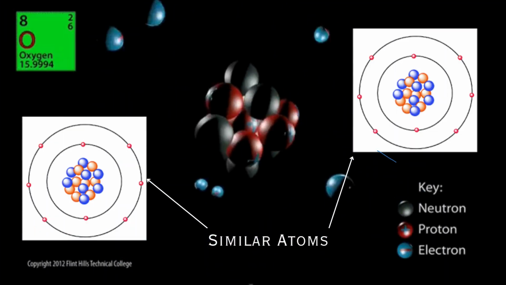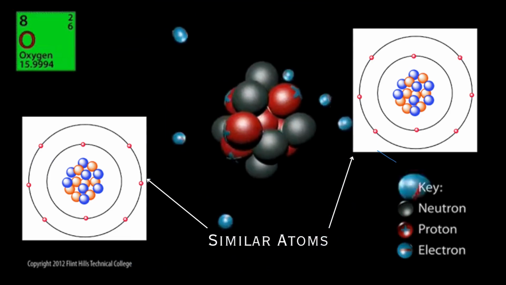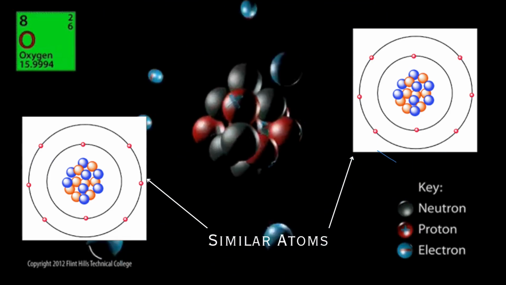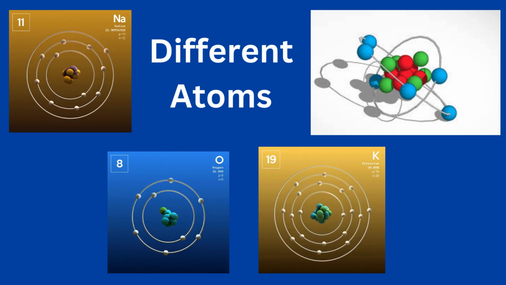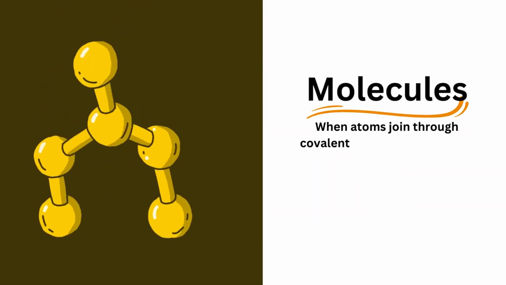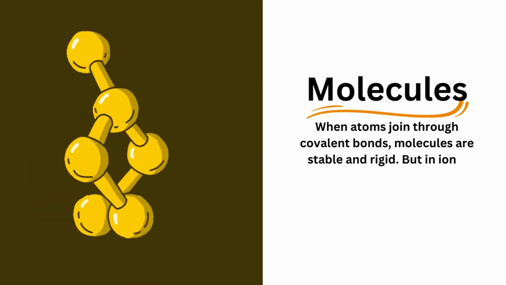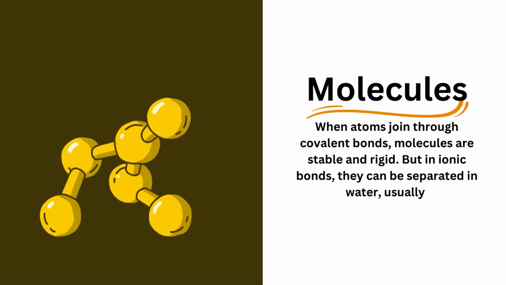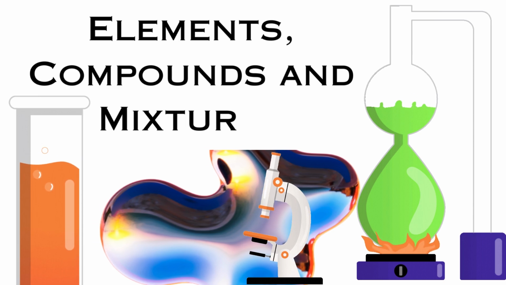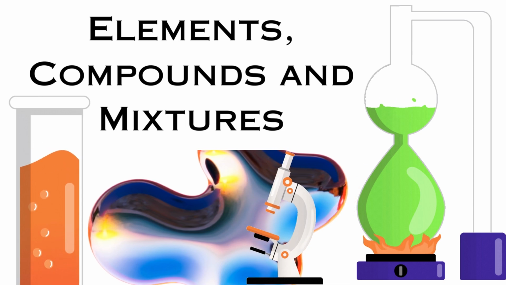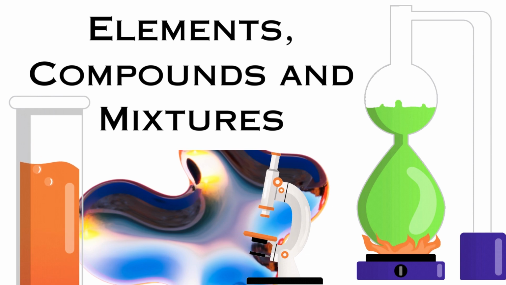It is common sense that some atoms are of the same element, for example, two different oxygen atoms. Likewise, some will be different, like a few atoms of nitrogen, potassium, oxygen, and sodium. When these atoms bond together, either ionically or covalently, molecules are formed. On the basis of atoms, molecules are divided into elements, compounds, and an additional category, mixtures.